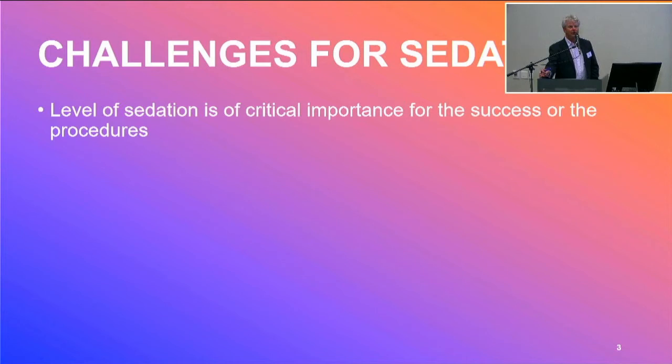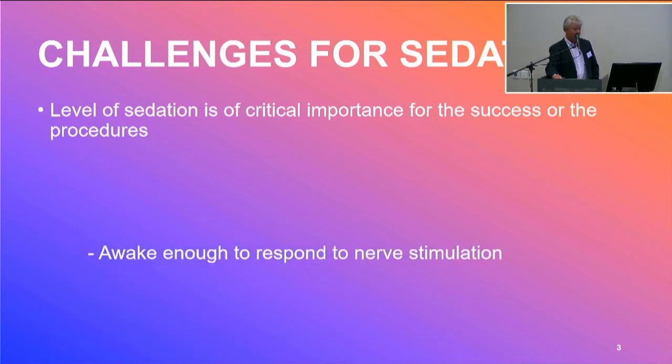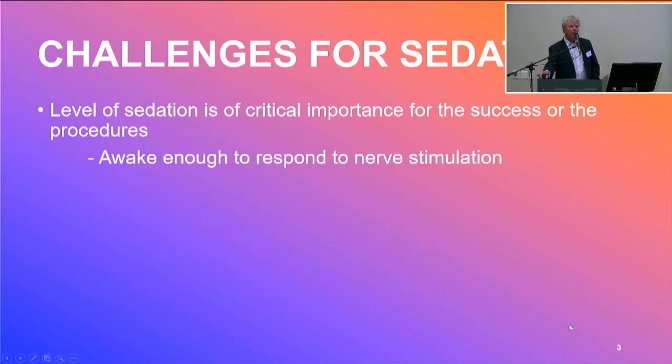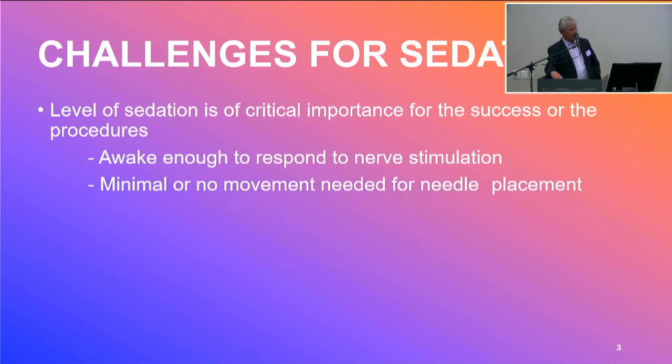The success of this procedure depends on your patient's cooperation and how accurate you are as an interventional pain physician. Your patient must be awake enough so they can respond to nerve stimulation. So number one, your patient can't be on a GA, they can't have neuromuscular relaxation on board. And they've got to be able to talk.